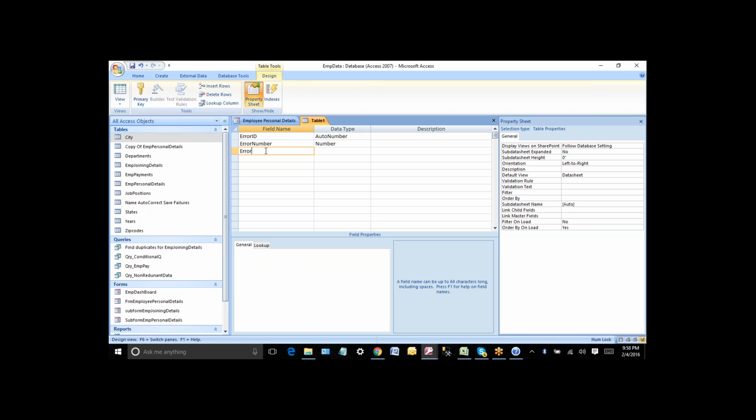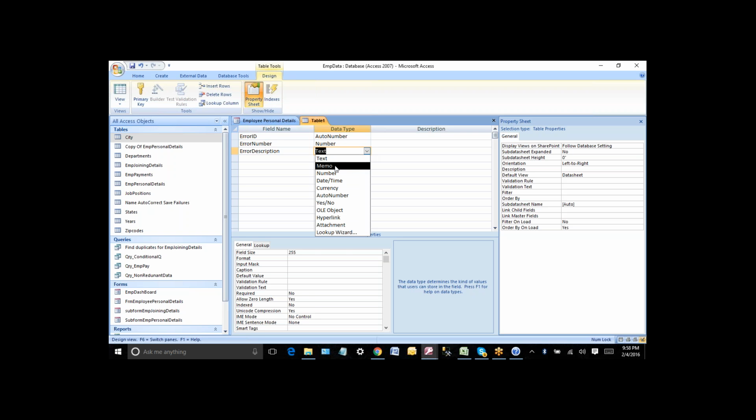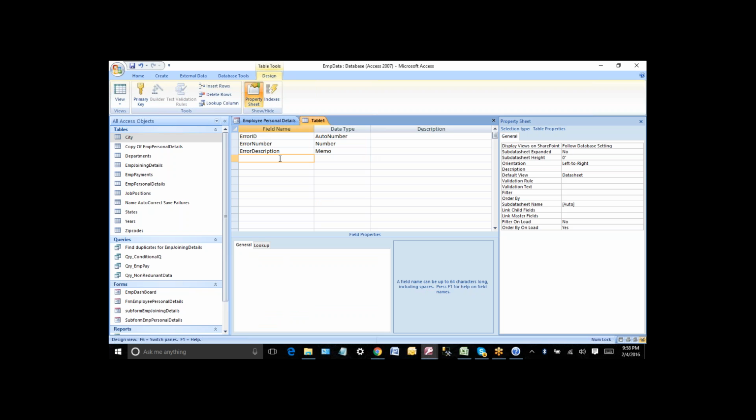Error description, and better take a memo, because sometimes it returns long messages.